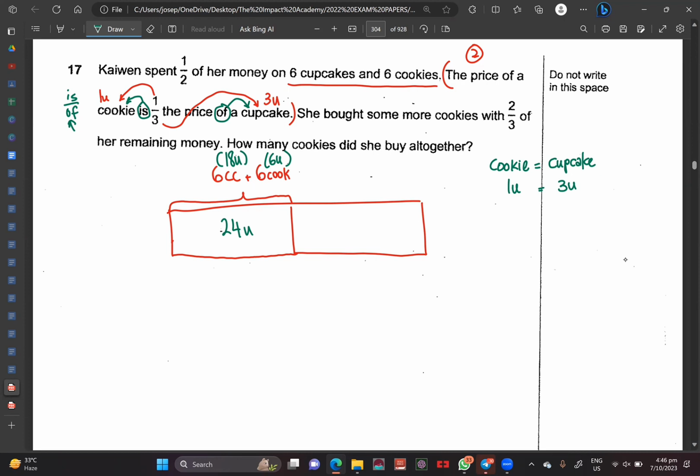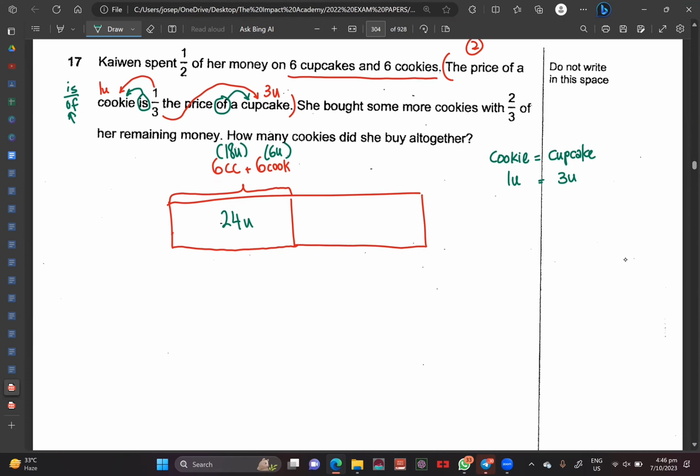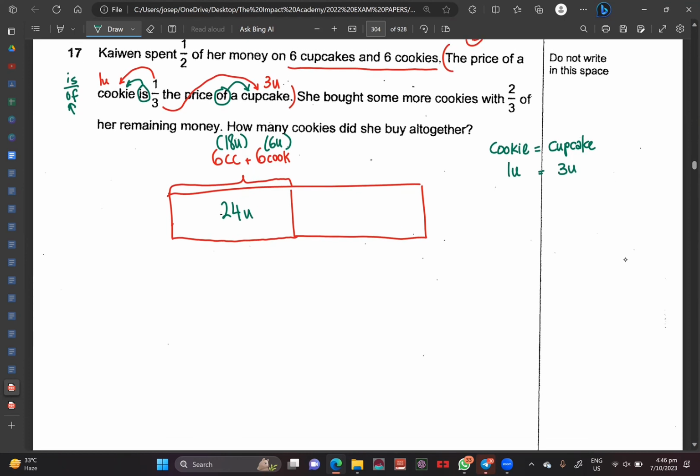I think that will make it easier. Okay? It makes more sense. Right? It makes more sense, huh? Now, what did she do? Sentence number 3. She bought some more cookies with 2/3 of her remaining money. So we're gonna split this up. Am I making sense here? Yes. In fact, since you have already changed that into 24, you might want to turn this into 24 also. Am I making sense? 16 over 24. 8, 16, 24, right? So 16 over 24. Make sense?